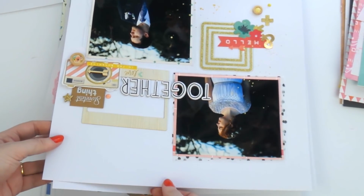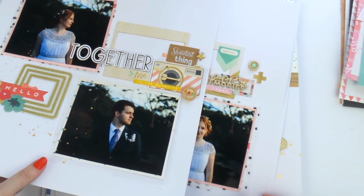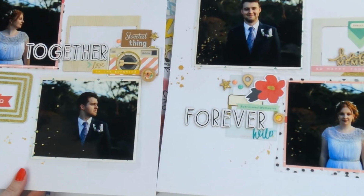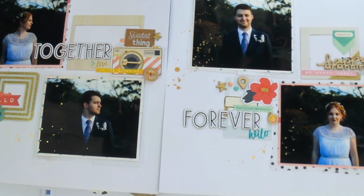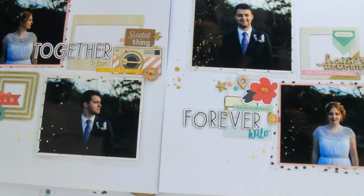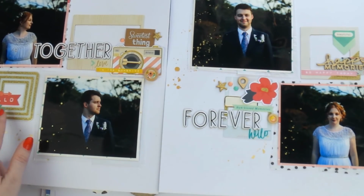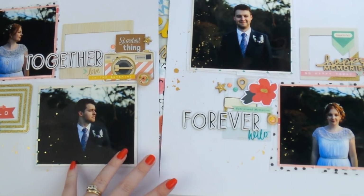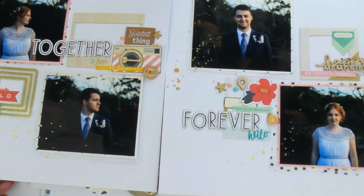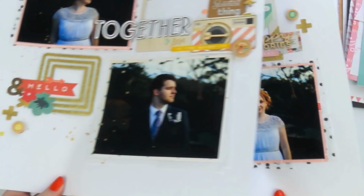Next up, we've got a double page spread that did have a process video, and then it got deleted by accident. So this is a very plain one of our wedding, and I used a lot of frames. I think this was using Poolside from memory, so I was trying to use a pool themed collection for something that definitely wasn't pool themed. So I do double page layouts sometimes. So that's for our wedding album.